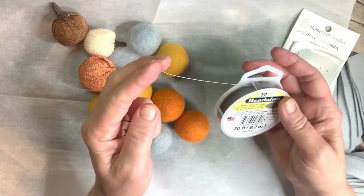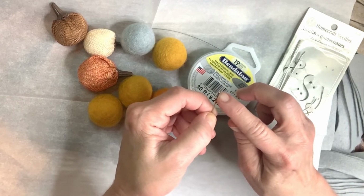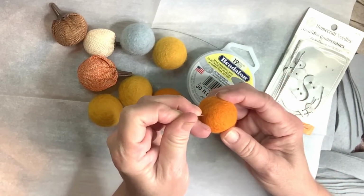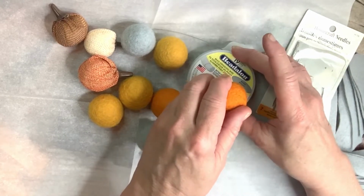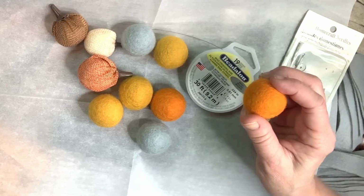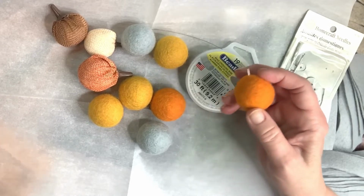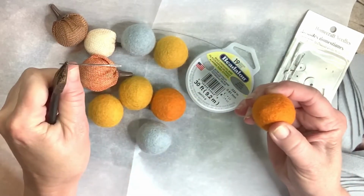So 2 things I needed to be able to run this through these felt balls. I needed a needle that had a big enough eye that I could get my string through, but I also needed it sharp enough that it's going to go through these felt balls because they're very tough. And you'll see me push in. It goes in just fine, but then it kind of gets stuck. Sometimes I have to just press it down like that to get it to come out the tip. And then on pulling it, pliers would be good, but I ended up, here we go, I ended up using just some tiny little needle nose pliers, and that allowed me to pull it on through.